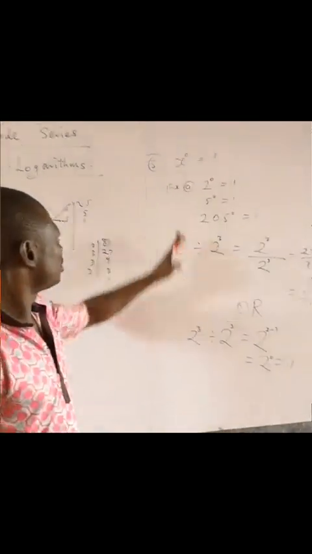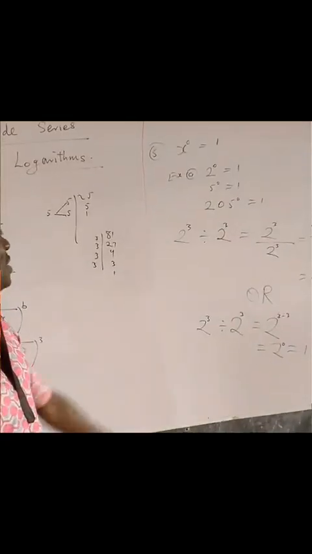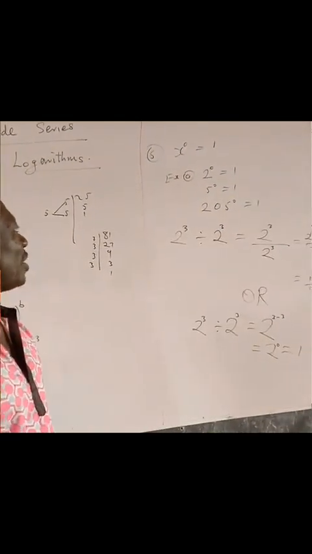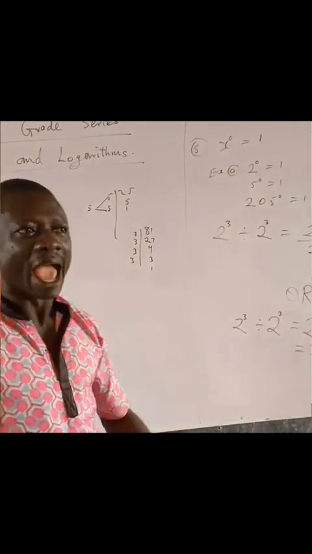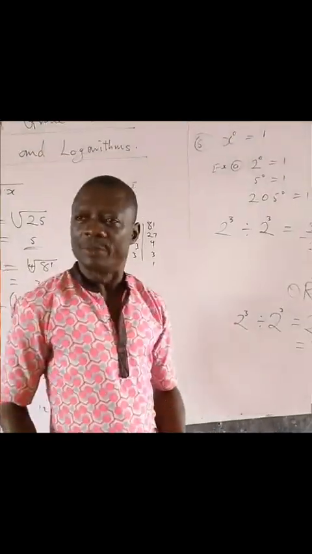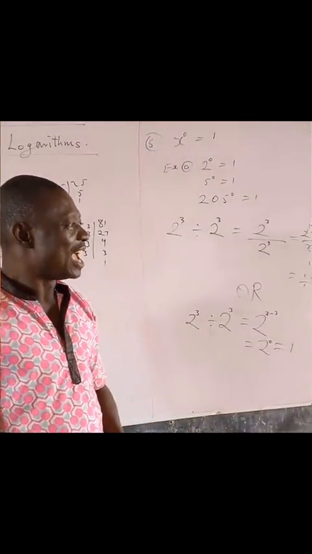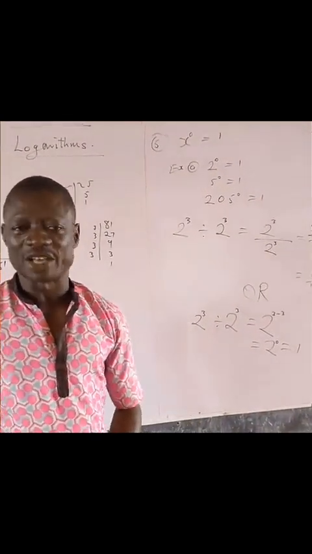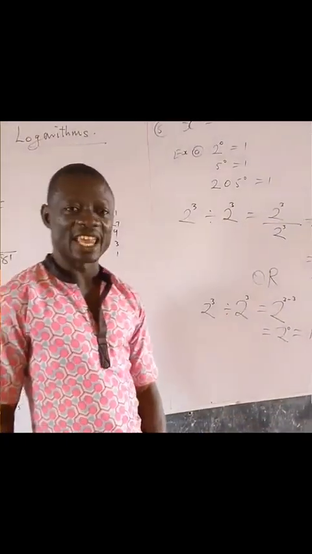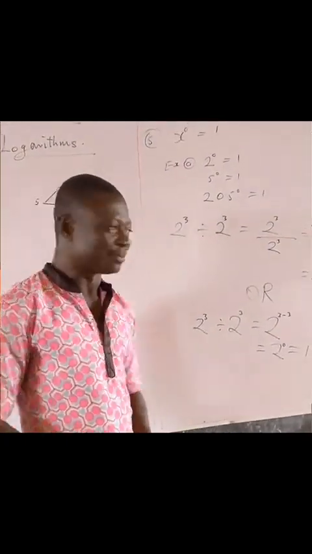This is about law number 4, 5. I think this is one of the easiest, because even if it's a letter, m raised to the power 0 is 1, p raised to the power 0 is 1. Any number raised to the power 0, mathematics is saying, is supposed to give us 1.